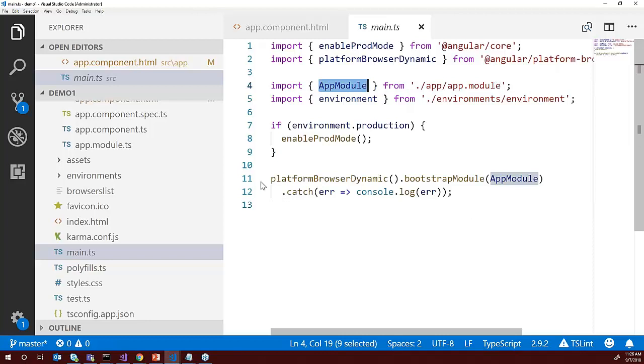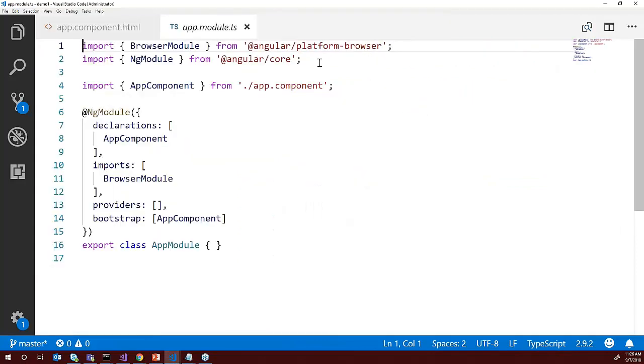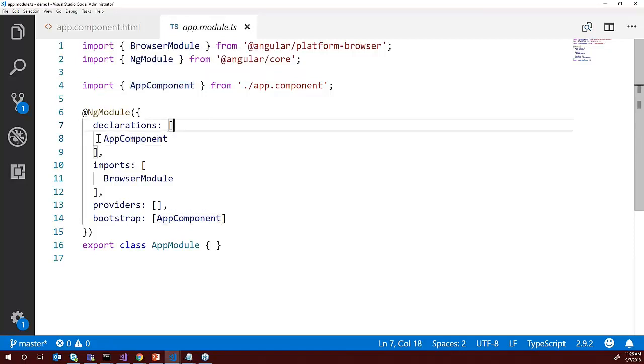Now if you go to the app.module.ts file, you see that we are importing all those required things. Then in line number 4 we are importing AppComponent. Right now we have only one component in our application and we are importing that. Whenever you have a component or a directive or a pipe, you need to pass that in the declarations array of your module.